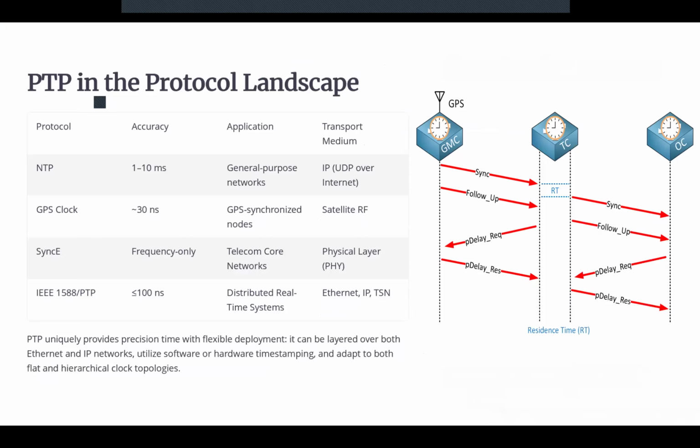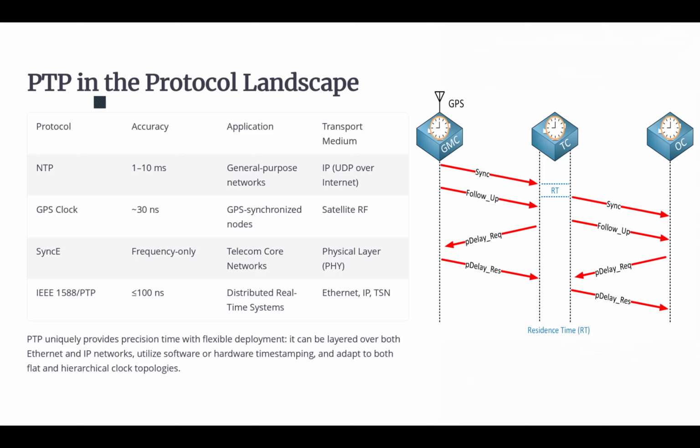Now, when we talk about time synchronization, there are several protocols that are used. IEEE 1588 works with the Precision Time Protocol, or PTP, which provides very accurate time synchronization for digital systems. But it's not just PTP that we could use. One alternative protocol for time synchronization is NTP, Network Time Protocol.